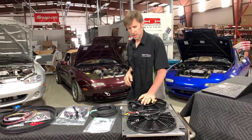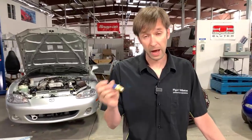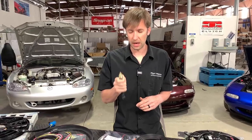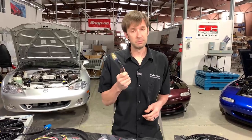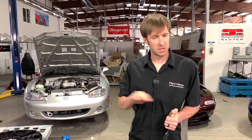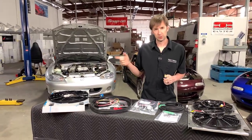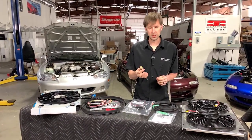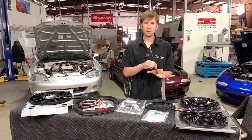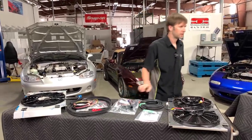Can these be run with stock ECU? Absolutely. The brushed fans — easy, plug it in, do the little wiring we talked about. With the brushless fans, we've got the brain kit. If you have a standalone ECU with a PWM output, you can use that instead and manipulate your curves as you'd like — but be sure to follow our instructions and do not guess at that because there is some weirdness there. Totally doable, just read the instructions. The brain kit makes it work totally fine with a stock ECU. With a brushless fan setup, you completely ignore the stock fan wiring. You do this sensor and hook one wire up to your AC so it comes on with your AC. The sensor is a three-eighths NPT — you can drill and tap a hole wherever you want, or we also have a hose splice with that fitting. Easy peasy.